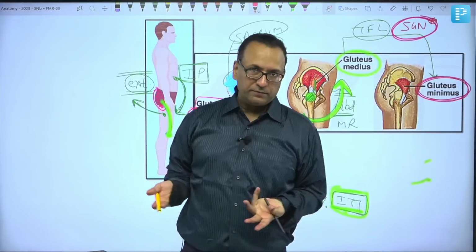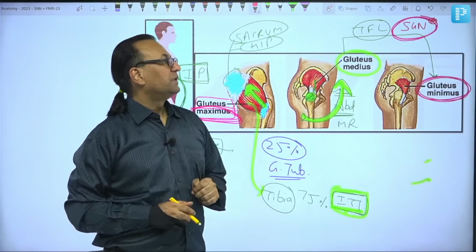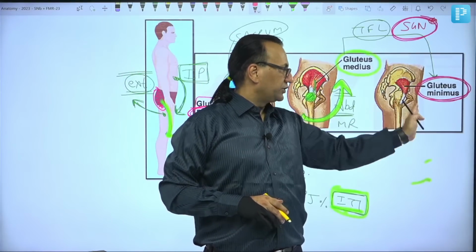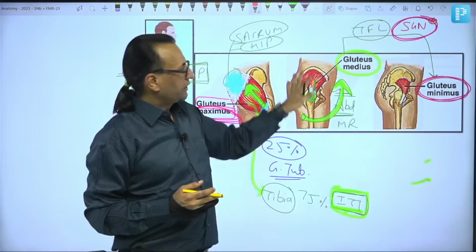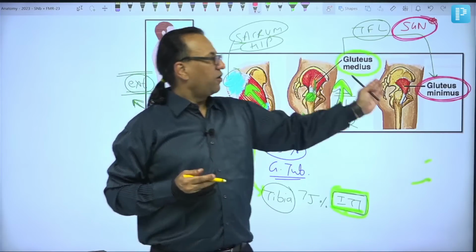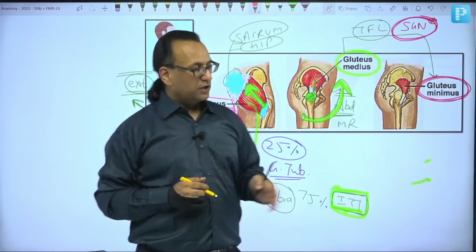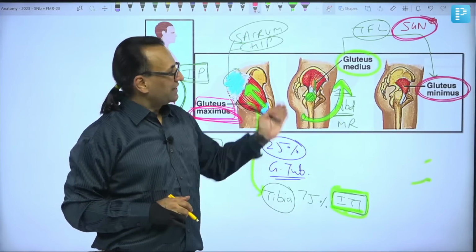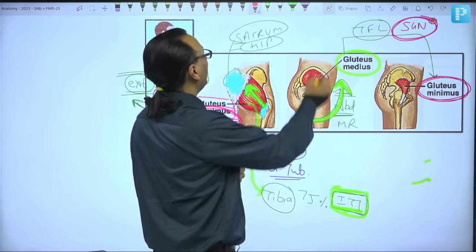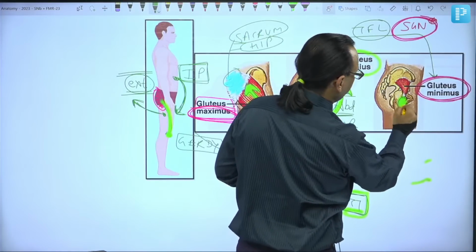And what are these muscles doing? Two functions. What are the two functions? Abduction and medial rotation. What is the attachment of gluteus minimus? Attachment of gluteus minimus is the same as gluteus medius with one difference. Now what is the one difference? What is the origin of gluteus minimus? Hip bone. And what is the insertion of gluteus minimus? The greater trochanter. So what is the difference between the two? This minimus is more anterior, so it attaches more anteriorly on greater trochanter.